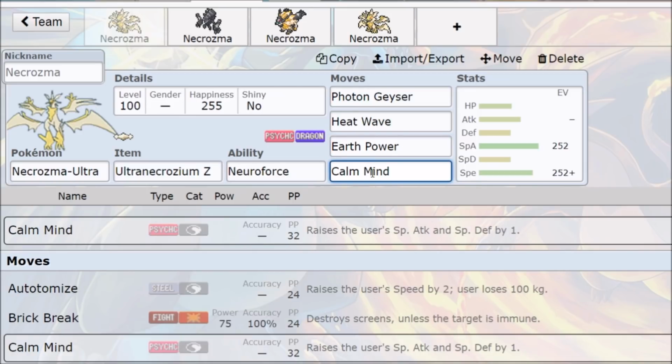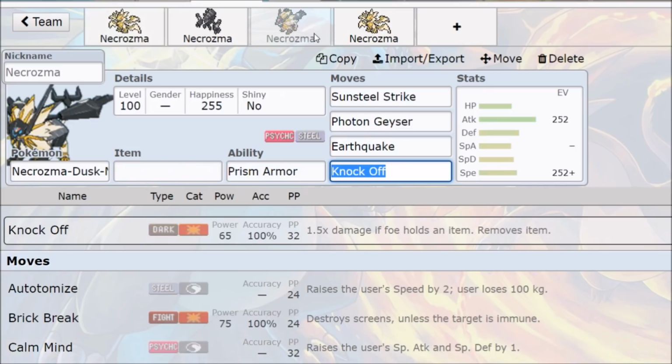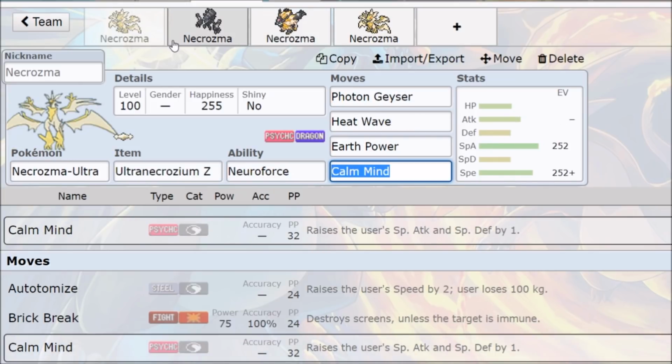Now, there's a lot of moves that can go in this place, just another offensive move. What you could do is run the Flash Cannon on a special attacker. That way you still have the steel coverage, whereas you wouldn't have it because you're not running the physical Sunsteel Strike, which is something we're also going to talk about, because there's so much carryover. There's so much freedom and so many options on Necrozma. It is just mind-blowing. And then you can run the Calm Mind.